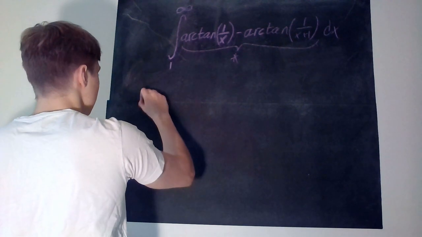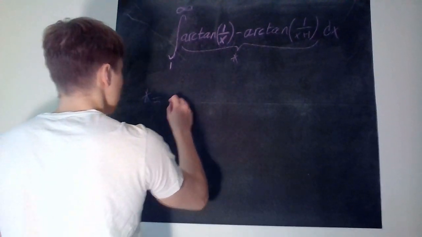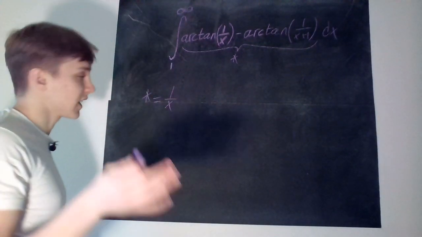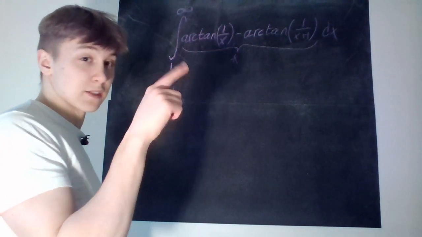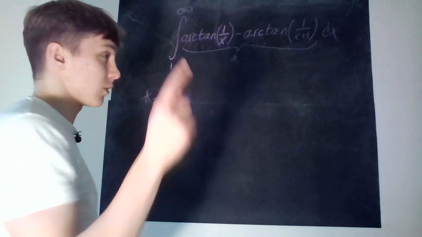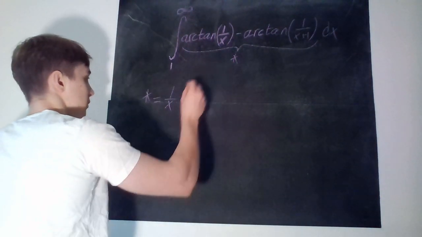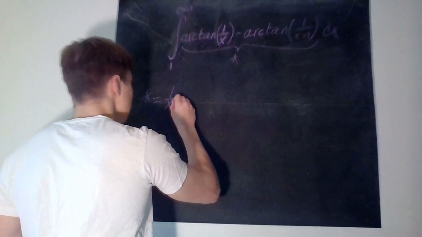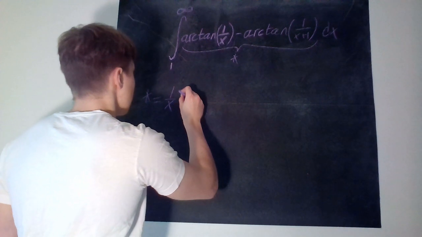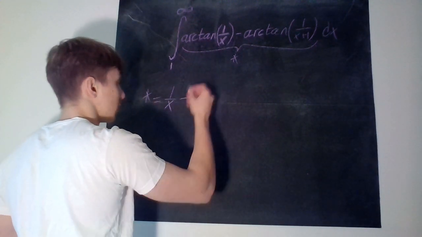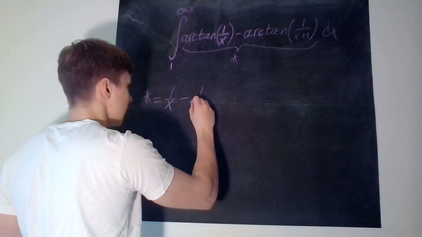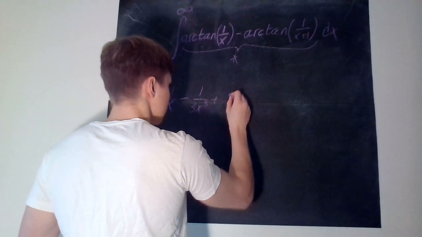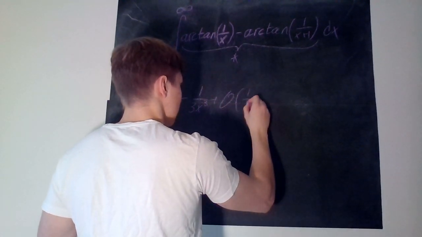If we Taylor expand star, then we get 1 over x, because the Taylor expansion of arctan of x is x minus x to the power of 3 over 3 plus x to the power of 5 over 5 and so forth. So this would just be x. I'll do two terms, you will see my point soon. Then we have minus this to the power of 3 over 3, so therefore it's 1 over 3 x to the power of 3, and then plus some big O term of 1 over x to the power of 5, of course.